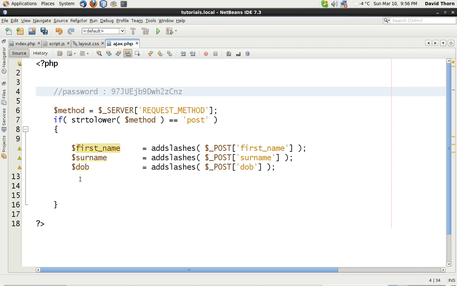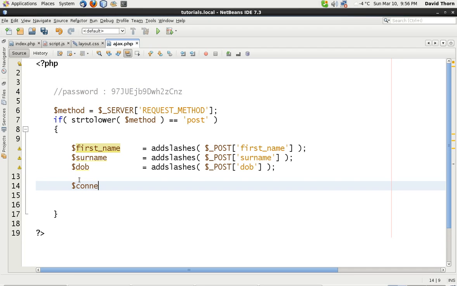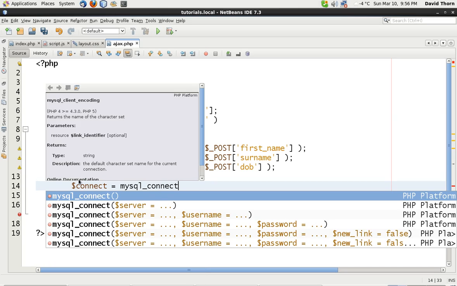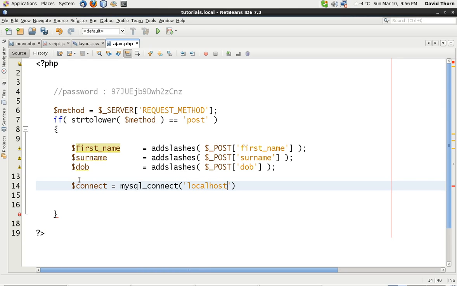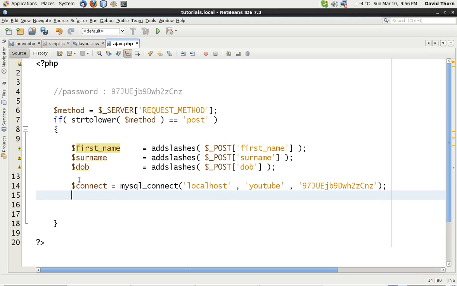Okay, so next thing we want to do is connect to the database. So we're just going to say mysql_connect, and in here we're going to say localhost, because this is running on the local server, and the user is YouTube, and then the password is that there. Then we need to select the database, and it's called DB YouTube tutorials.